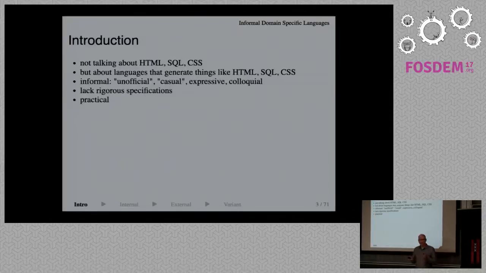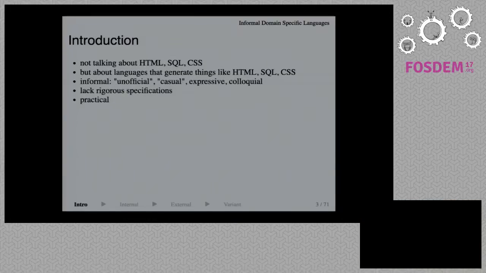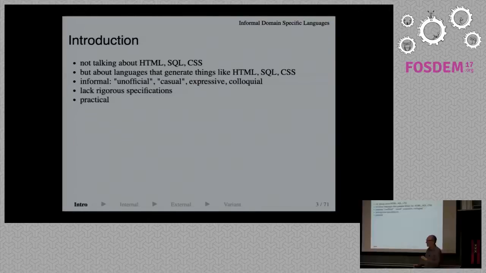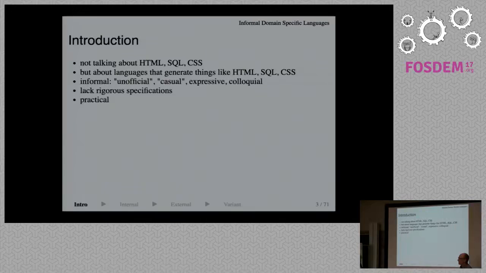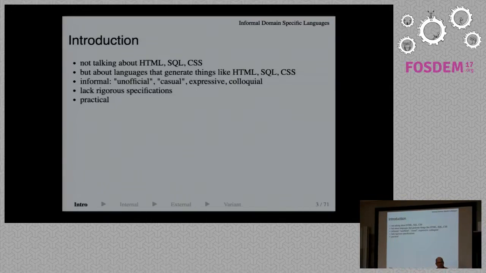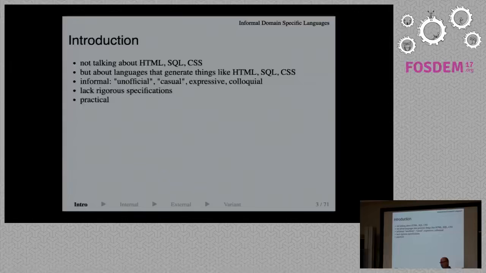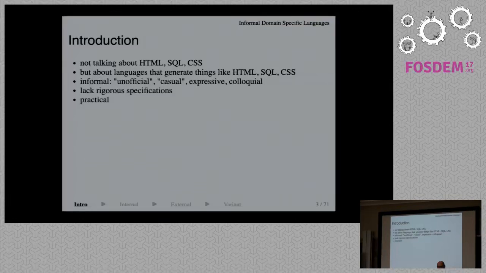So these days when you're writing an application that generates HTML, you'll have your own language that generates this other DSL. Those are the informal DSLs. They don't have specifications, even though they're languages. They're restricted to small communities, and they change a lot, but they're very practical, and they're the things that you type by hand when you're writing programs.